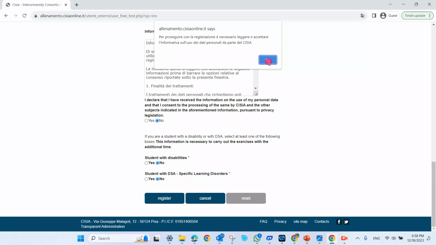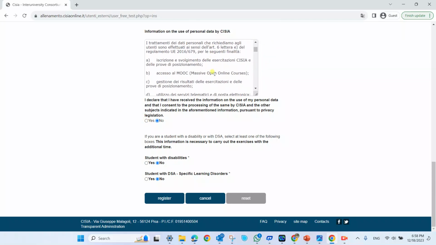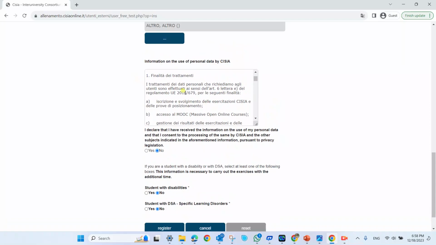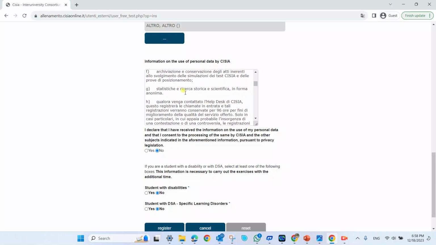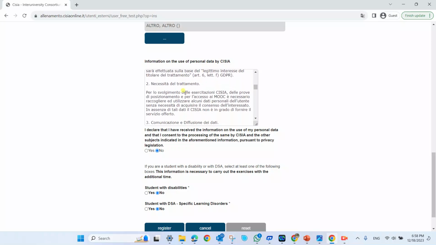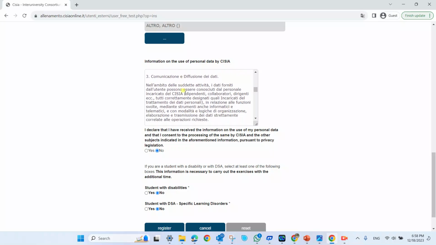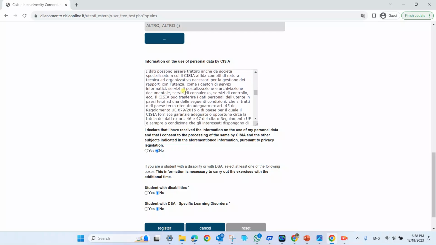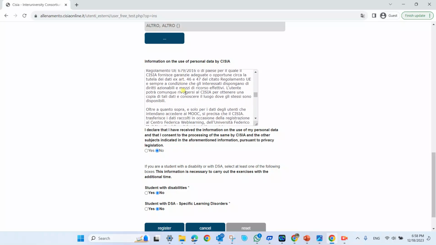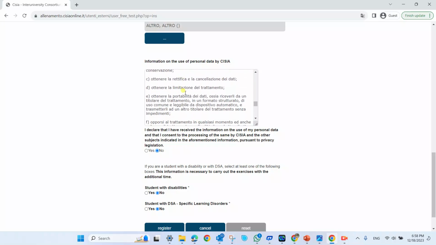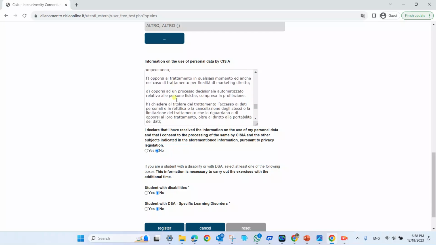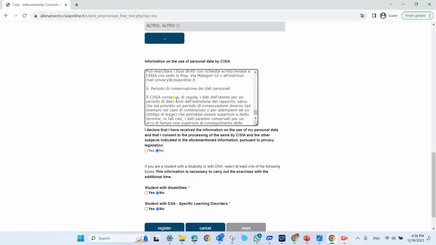Now click yes, but before clicking you should read this. I know maybe it's a long paragraph, so it will take time, but at least you should translate it and try to read, because there are terms and conditions. You should know them.